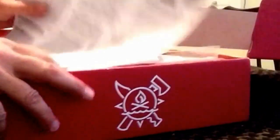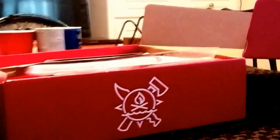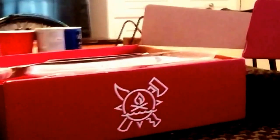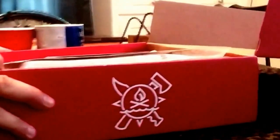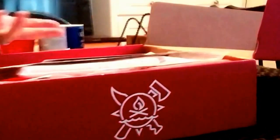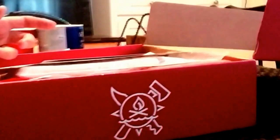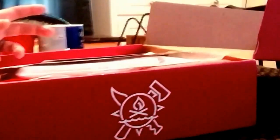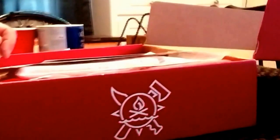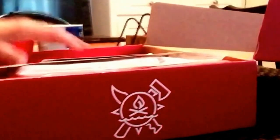They always include a list of items that are in the box. One more thing — if you get your box and you're not happy with it or don't like the theme, you can return it for a full refund. This is a non-contract subscription, which means you can cancel at any time with no penalties. You're not bound to six months or a year, and it's just a really inexpensive way to get gear.